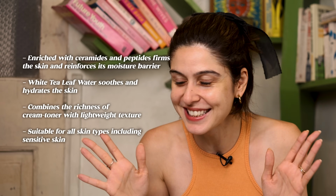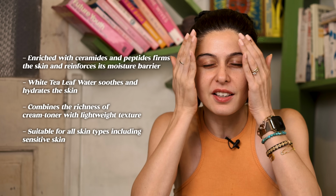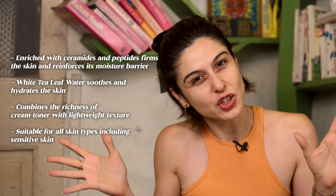Now I'm someone that's always had oily skin, so I always thought a toner moisturizer will work better for people that have drier skin and need that extra hydration, but no, everybody needs it. It gives you this inner glow, softness, hydration boost, all of those things to your skin, especially when you've got tired skin. And with our current routines, with stress, with life happening to everybody, this has been an added bonus to my routine, and I really like it.